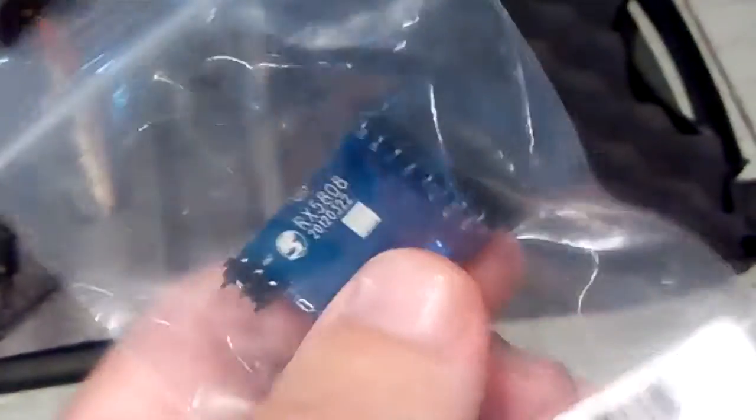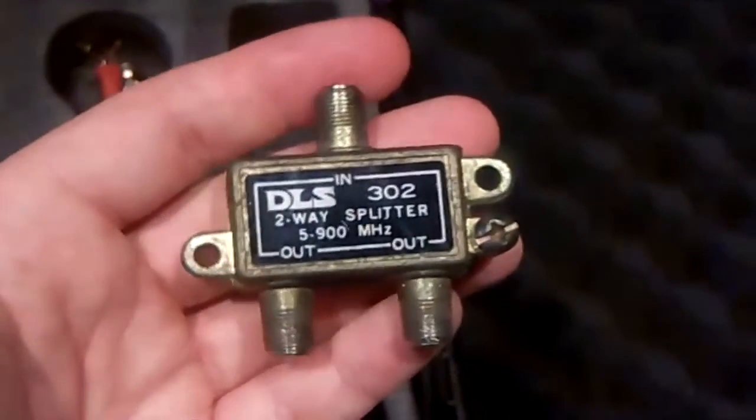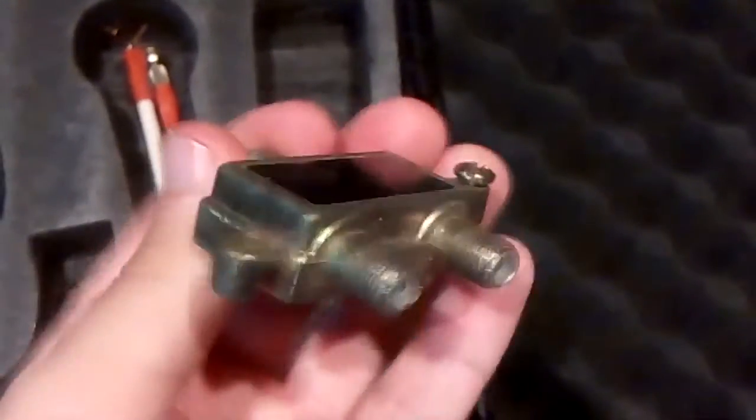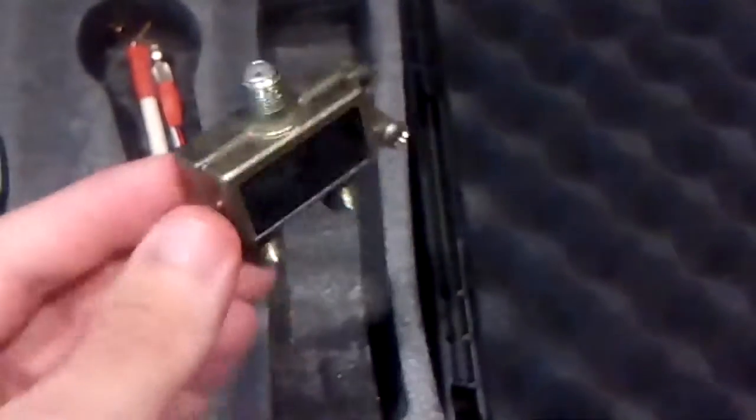I'll show you how I did it. We're gonna use a TV splitter to connect the antenna, as this is pretty much the same as SMA connectors, and I have this and I don't have any SMA connectors. Instead of spending more money buying them, I'll just use this.